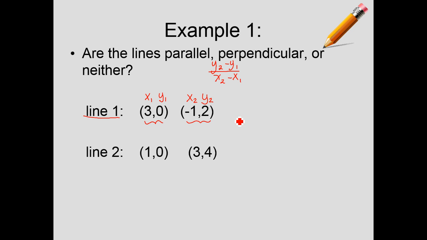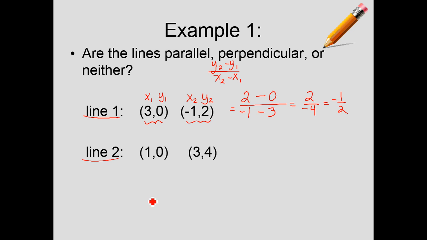So if I use that setup here, let's go ahead and set that up. Y from the second point is labeled as 2 minus y from the first point is labeled 0. Now x from the second point is -1 minus x from the first point is 3. And so if we calculate this, we get 2, -1 minus 3 is -4. So I get a slope of -1/2 if I reduce that. And you always want to make sure you reduce them so that you can see that relationship, so that you can see if they're really equal or if they're opposite reciprocal.